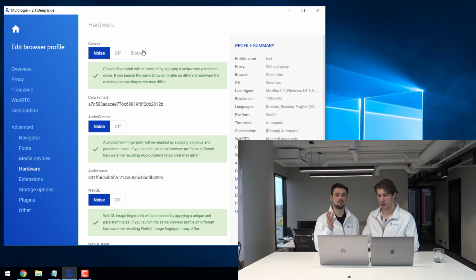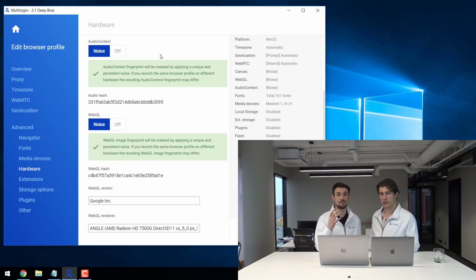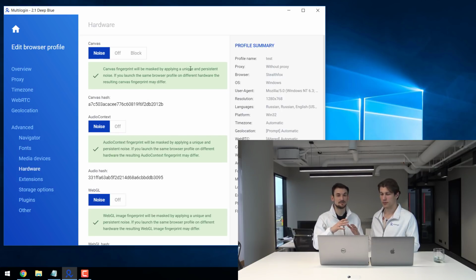Yeah, but with block mode, the reason why it might work is that when the website tries to make a canvas readout, it will receive NA, so not available, no information from the readout. And this can happen to normal internet users as well, when there is just an error with Canvas.